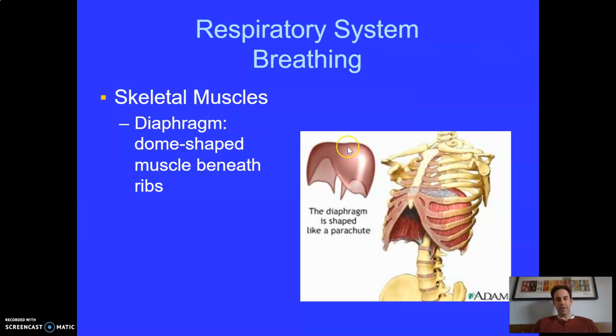And it's shaped like a parachute here. It kind of attaches to the base of the rib cage, and it goes up and over like that. So the way I like to model this, if you do the sliding filament theory thing that we did before, where those filaments kind of slide past one another, you basically just do that with your hands and then rotate it like that, and you've got this nice little dome shape. That's the diaphragm. It sits right below your rib cage.